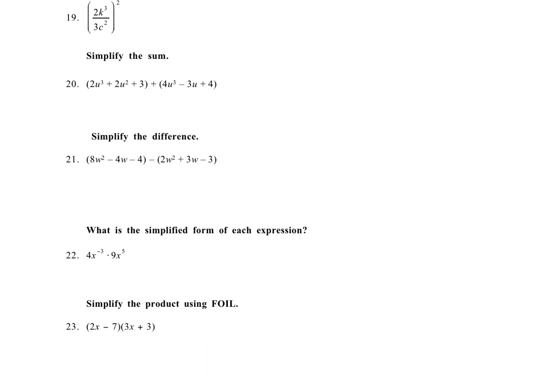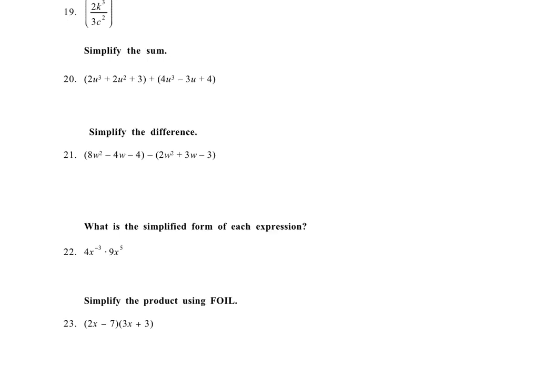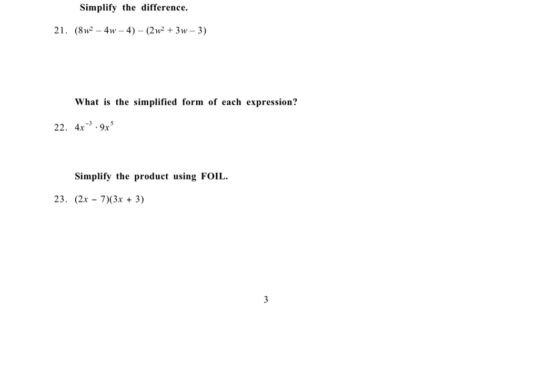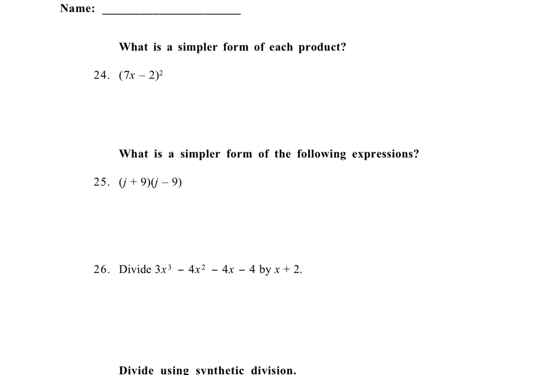Okay, then you have addition, you have subtraction, you have some more simplifying, you have FOIL again, a little bit of everything from there. On 24, we talked about one like this, and whenever we see one like this, 7x minus 2 squared. What's the first thing that I should do when I see that? Set it, or put another one of them out. Distribute the exponent. Do what? Distribute the exponent. Okay, not quite.